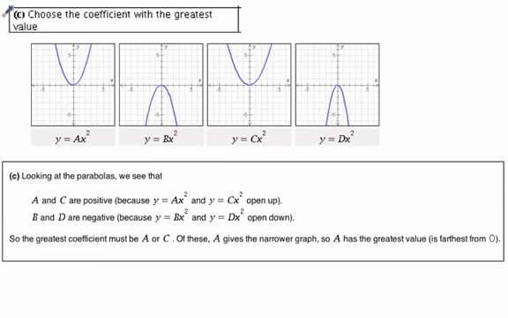Okay, on to part C. Here we want to choose the coefficient with the greatest value, or the largest number between A, B, C, and D. Now we know that that largest number is going to coincide with the most narrow parabola, right? So we look at these sizes, and we say this one's kind of medium, and this one's smaller, so that's out. I'm sorry, this one's smaller, so that could be it.